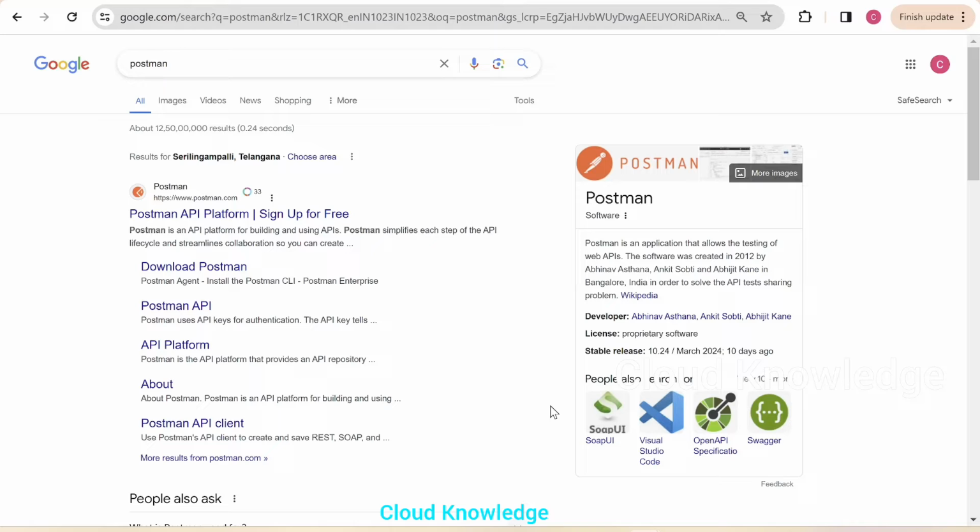And in this video, we are going to take the collection, export it from the Postman tool and import it in Insomnia. And why are we performing the export and import? In order to save our time to create the collection and the different requests to access the APIs. So we'll just go to the Postman tool first.